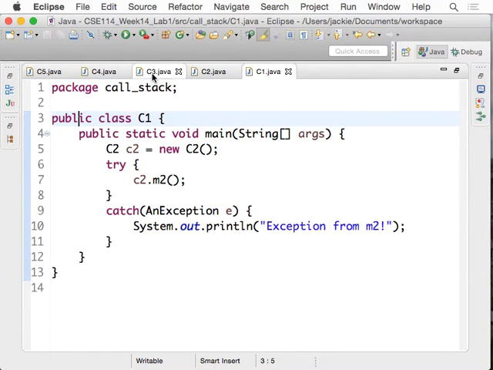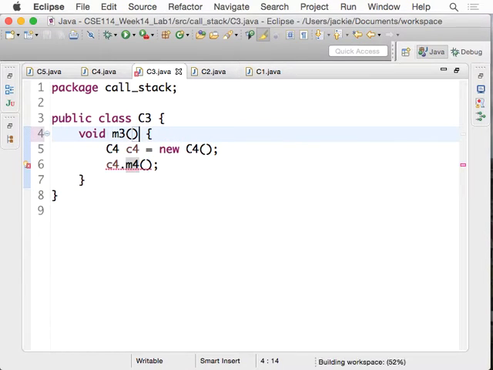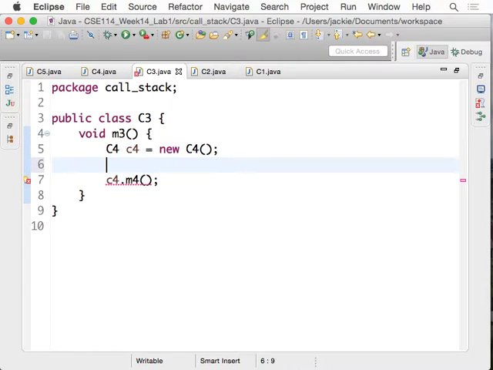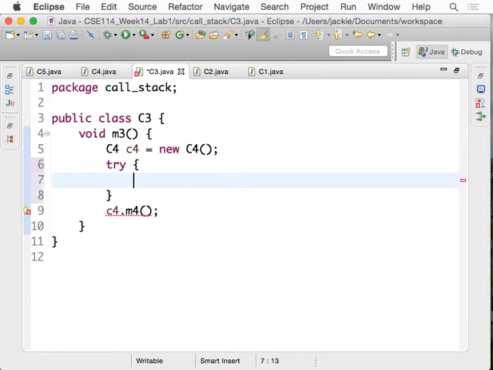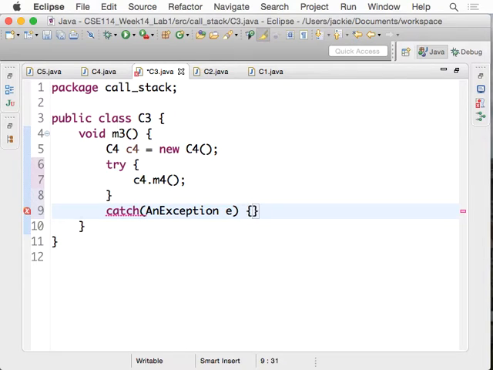So let's say we do this. Let's say in C3 here, we try to handle that there. So now let's say we get rid of the throws exception here. Of course it's going to complain because we haven't handled that yet. But now we would say the following. We'll say try, and then we would say C4.M4, and then we'd say catch Exception e here.